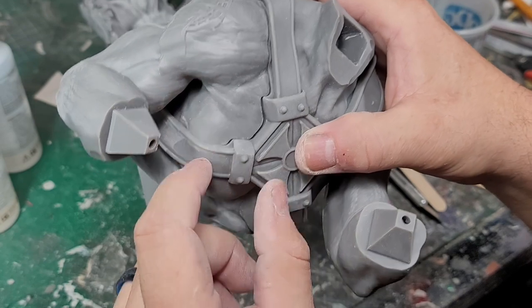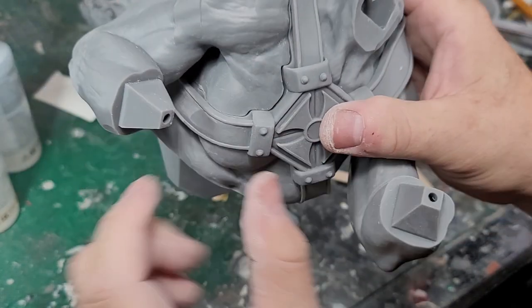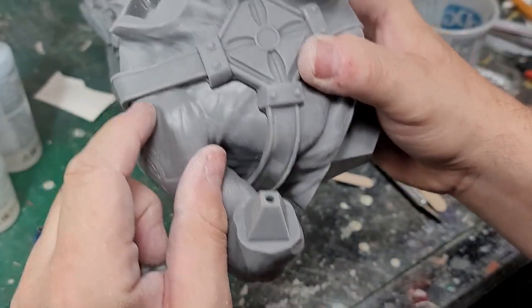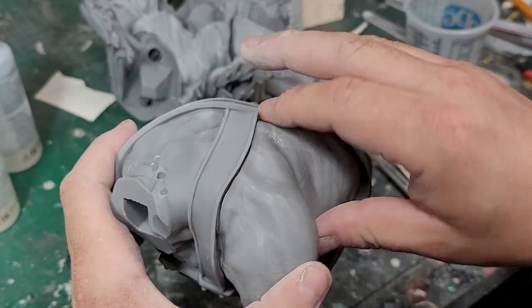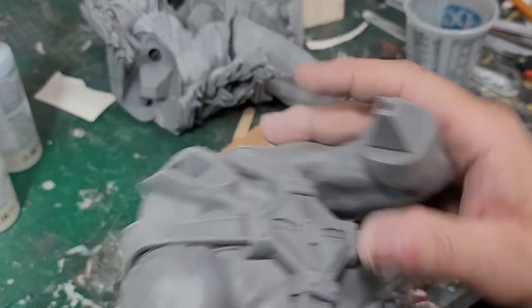When I put the arms on, I made sure the gaps in the bottom were as close as possible — that's really hard to get putty into. I still have a little bit of work, but the gaps here along the armor I'll fill with some two-part epoxy and hopefully smooth it out with a Q-tip without any sanding. So those are on. Let's get the legs glued on — the support marks are just about cleaned up on this part.